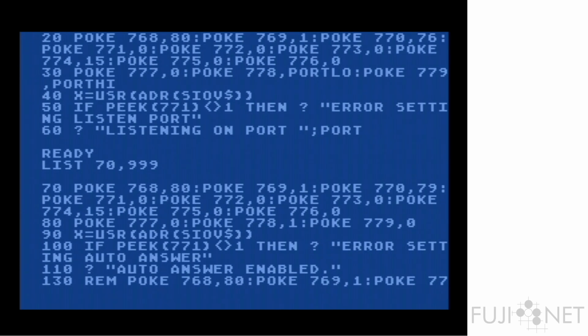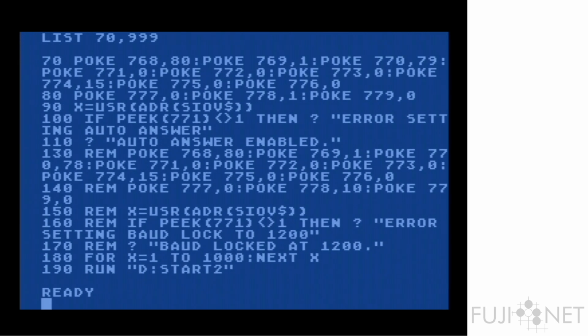Lines 70 through 110 set up the auto answer. Each one of these customs sets the DCB, calls SIOV, and checks the return to see whether we say there was an error or it happened. If it's a 1, then it was successful. I did have code down here at the bottom to do a baud lock at 1200 baud, but that turned out to be unnecessary, and the fix had to be done inside FoReM itself.